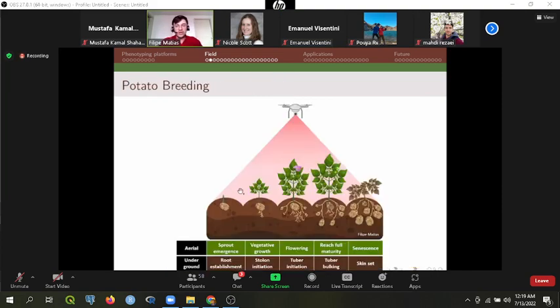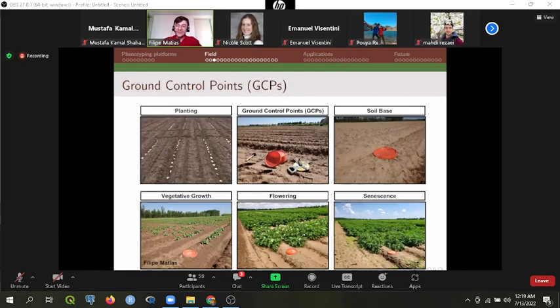The first point is what we used to do. I normally go to the field and take images throughout the whole breeding cycle, starting from before the plant starts sprouting all the way to senescence. If you do not have an RTK GPS connected with your drone, it is very important, and even then I always recommend putting some ground controls just to make sure that you have the geographic correction so that your orthomosaic is going to overlay during the process.